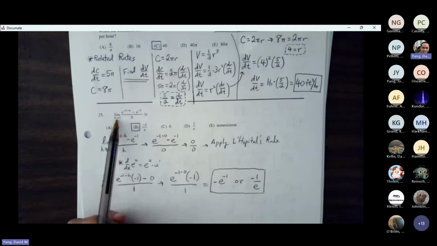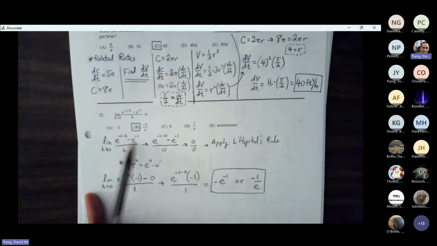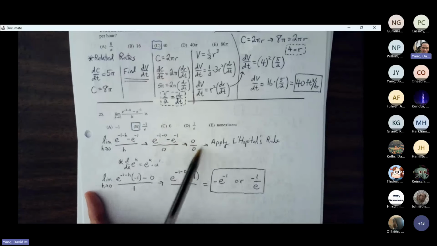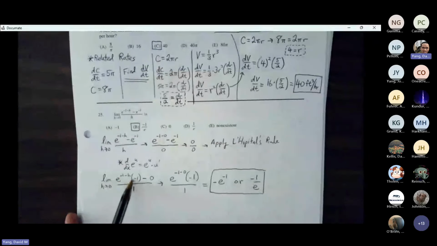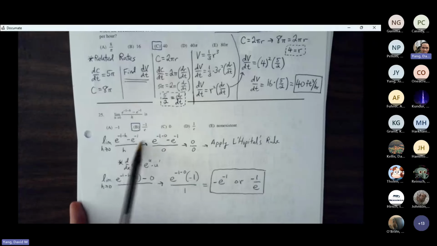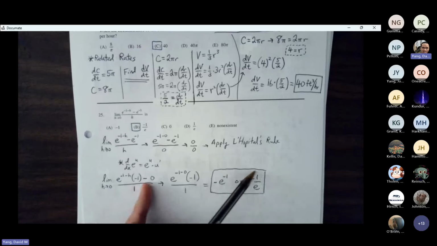25. If I see a limit problem that's messy, I'm always going to think maybe this is L'Hopital's rule. So plug 0 in for h, and I'm able to get it down to 0/0. So that gives me indication I can go through L'Hopital's rule. So find the derivative of the first term. That will just give me e to the -1 minus h times -1. E to the -1 is just a constant that will go to 0. h becomes 1. Replace all the h's with 0, and I'm getting it all the way down to a real number here, 1/e.